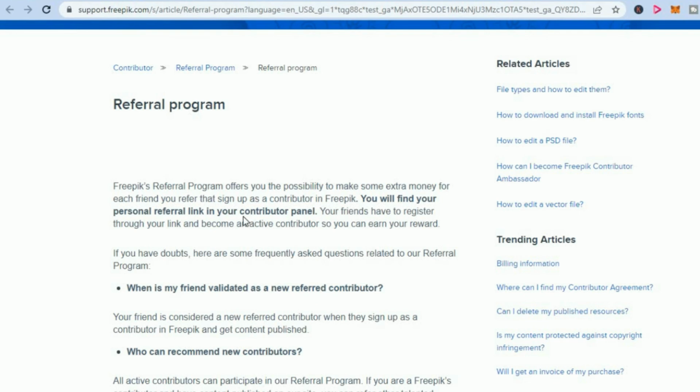You will find your personal referral link in your contributor panel. So not only can you make money by selling your photos, but you can also make money by referring friends and family members.